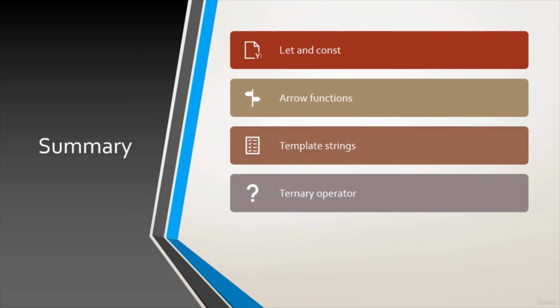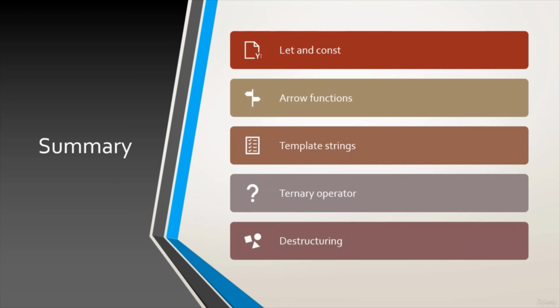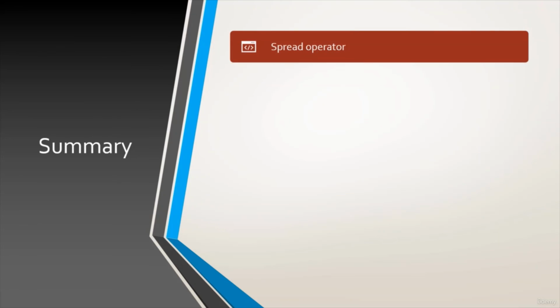With the ternary operator, we have an abbreviated form of an if-else where we can evaluate an expression depending on the value of a boolean. We use this to assign a value to a variable depending on the value of the boolean. With destructuring, we can extract values from objects and arrays in a simple way and assign them to variables. With the spread operator, we can extract the values of objects and arrays and use them in different manners, like for concatenating arrays, cloning objects, and so on.